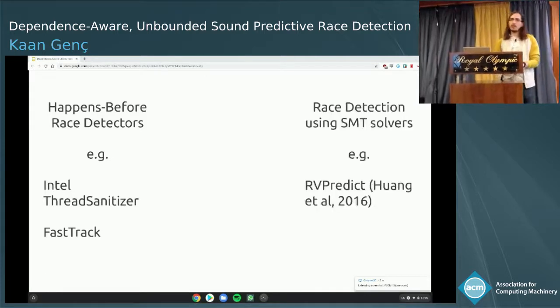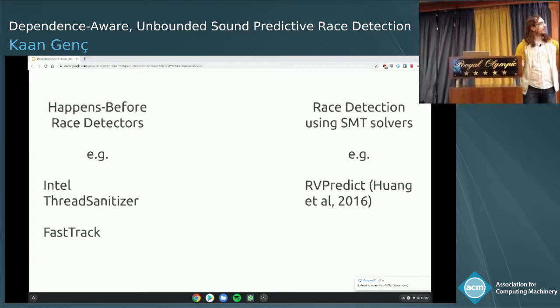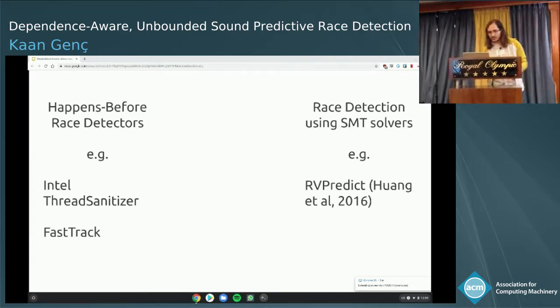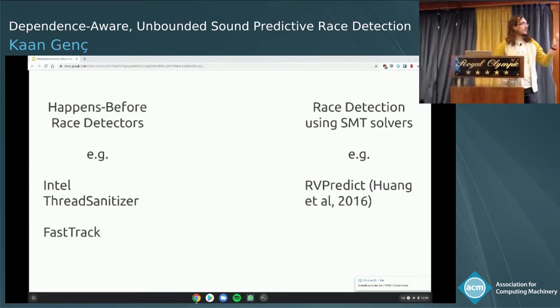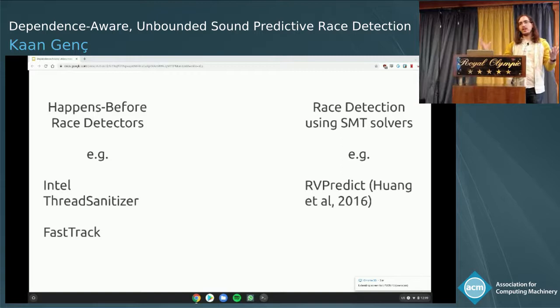To fix that, people have developed other methods. For example, there are SMT-based approaches. What these approaches do differently is that, very simplified, they take an entire program execution, feed that to an SMT solver, and ask the SMT solver: is there a data race in this program? The SMT solver will answer yes or no. But there's also a limitation with these tools. While they are extremely powerful, they can't really scale up to full program executions, because real-world programs have up to billions of events in them. If you feed that to an SMT solver, it can't really solve that.